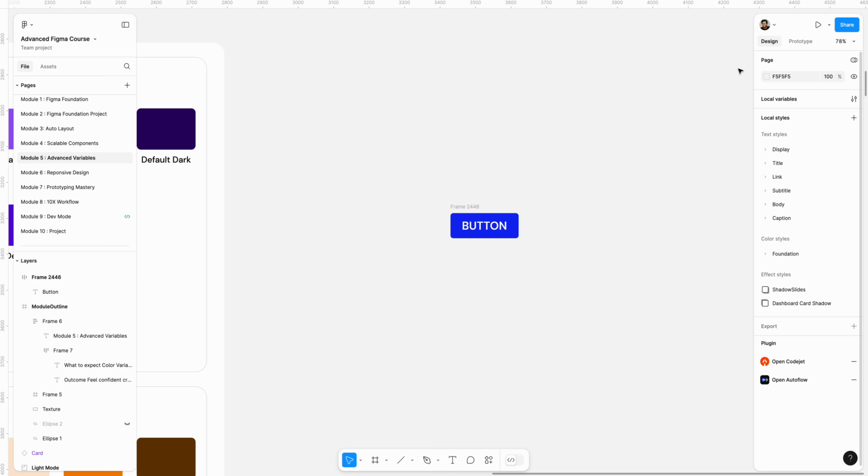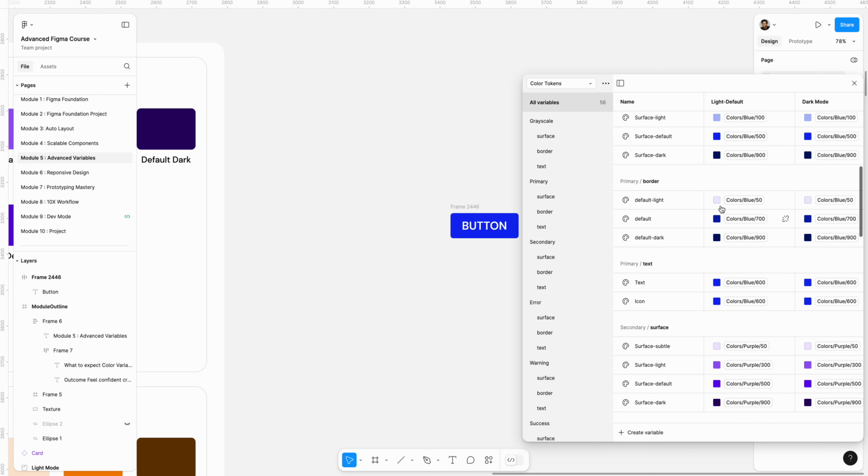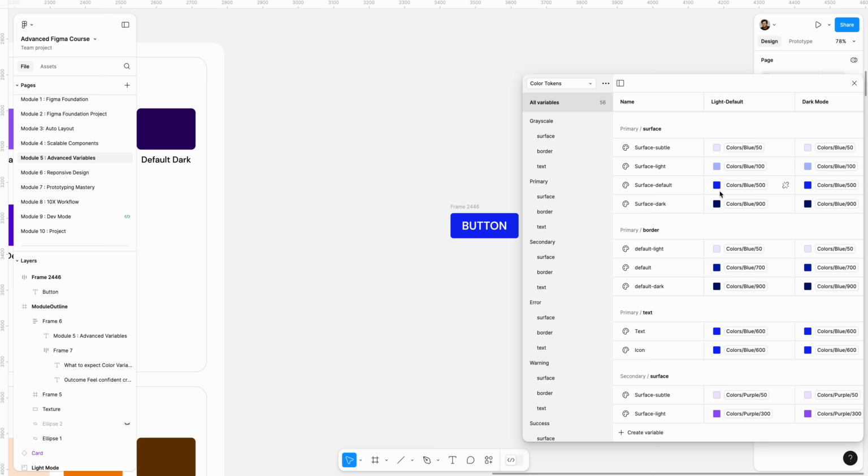So what that means is whenever there's a change in the variable, because we're gonna do modes and everything, you want the colors to be changed, right? Or let's say a rebrand happens and all your colors get changed. You will be able to just change the foundation color and it will update here.